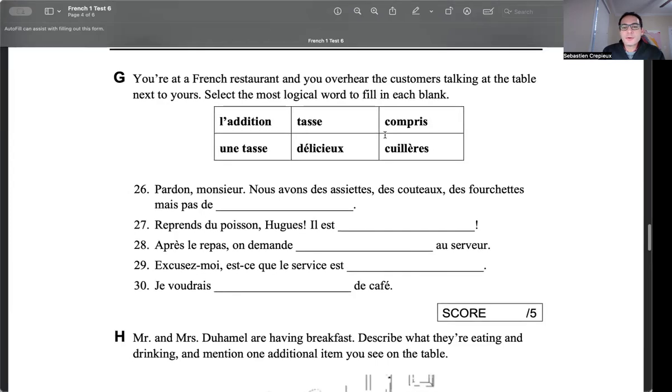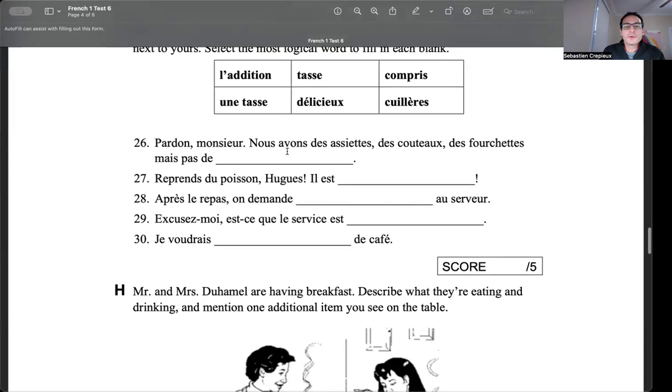Then 6 words of vocabulary, 1, 2, 3, 4, 5 sentences. So you see chapter 6 here. In the previous chapter, we had 5 words for 5 sentences. Here we have 6 words for 5 sentences. That means one of the words is not being used. So again, read everything, translate everything, take your time, and put the right word in the right place. Some of you are going to be guessing, and guess what? You're going to get it wrong. I really can tell when you guess because I know you didn't even open your book to help yourself, right? So the first semester, I was very nice with everybody.